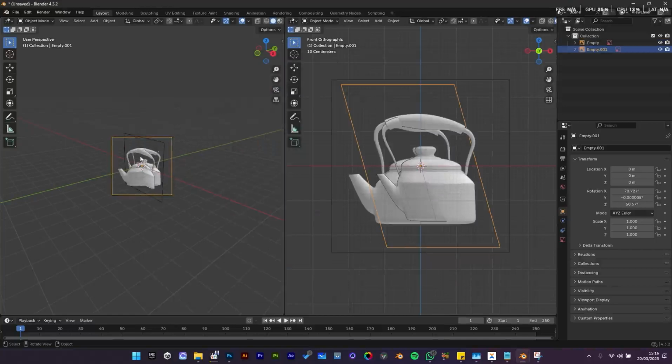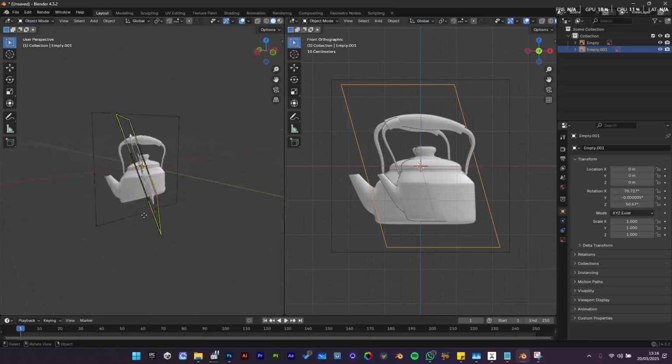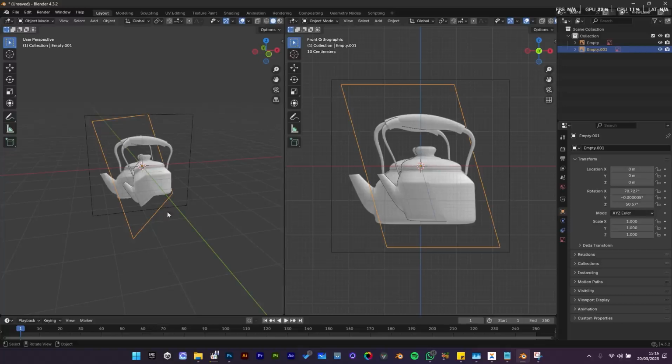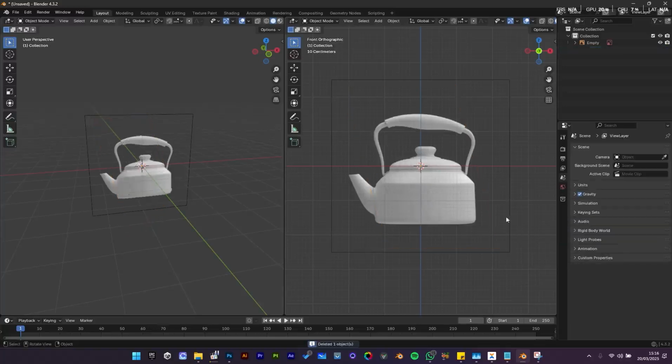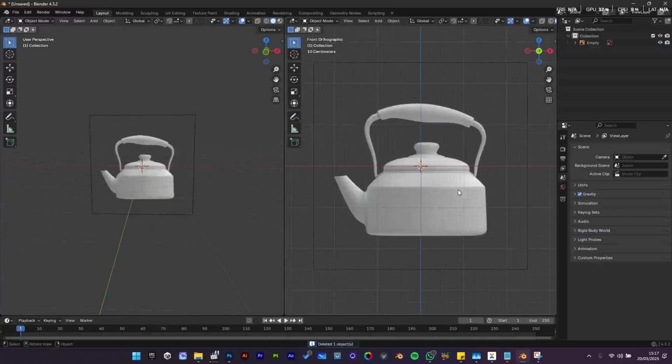The perspective view will place the reference image based on where you're facing in the user perspective. And then we can see now that it's not well placed. So make sure that you bring in your reference image from the front view. If you look at the front perspective, you see that it's slanted and it's not giving us the right shape. So let's delete it. And then we are back to our front perspective here.